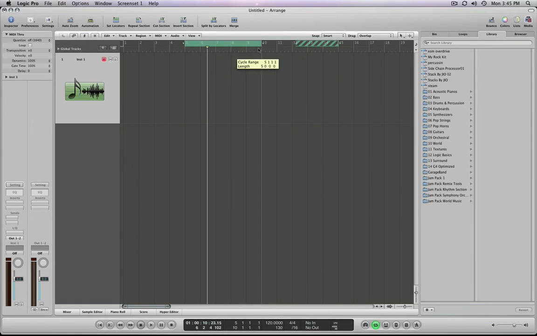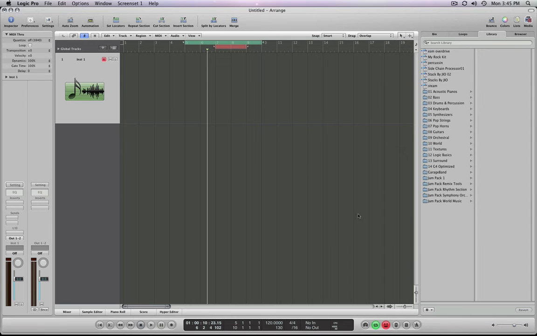There was one other thing I wanted to make a comment on, which is drop points. Down here in the arrange, you have a drop point or an auto punch button. So I'm going to click that, and it essentially gives you this separate line underneath your cycle point. And this becomes a drop point where you can punch in and punch out in the record mode automatically.